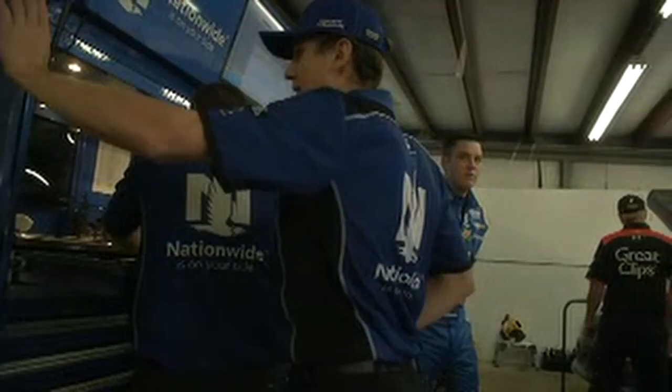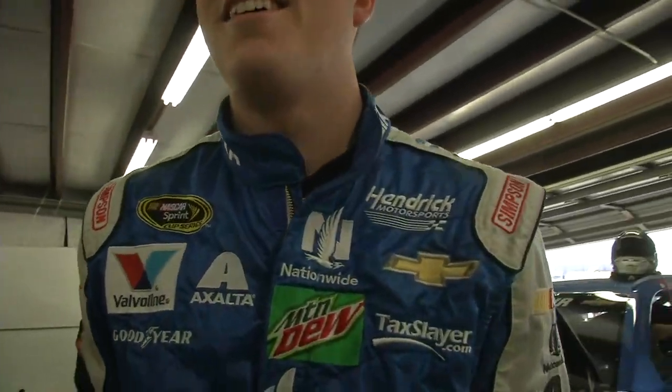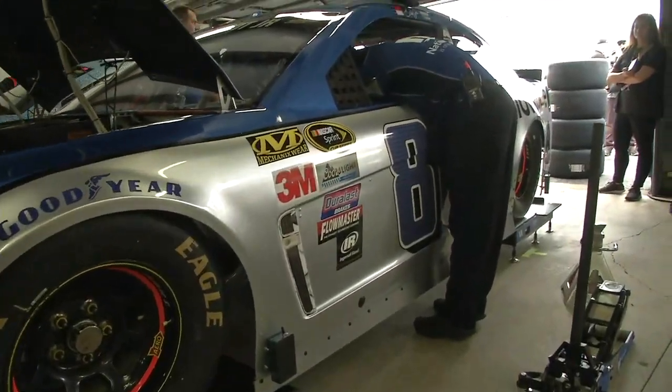There he is - Bowman the Showman. A lot less pressure than the last time you were here? Yeah, I knew what I was doing on Thursday afternoon. I think everybody at Hendrick Motorsports has been super welcoming and obviously Loudon's been rough for me over the years, but I think we were really strong here in the spring and we can be strong again. Having this be the first race you come to twice with this team - how does that feel confidence-wise? It really just gives us a notebook to rely on. I can be more confident than when we were here the first time, and Greg and all the guys have worked really hard. Definitely a lot more confidence.